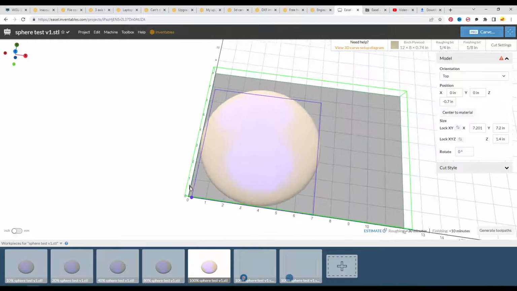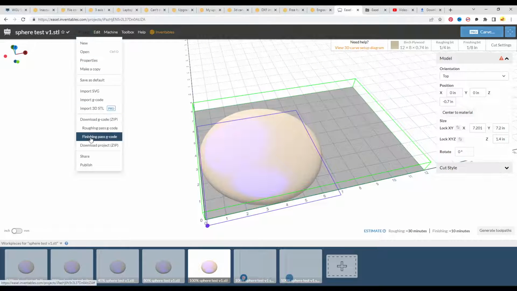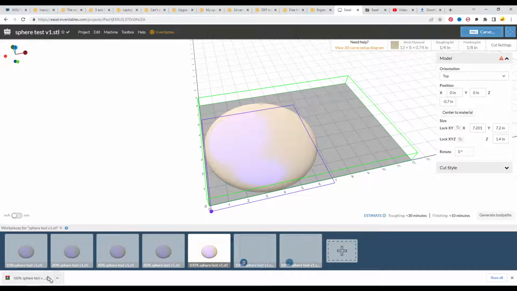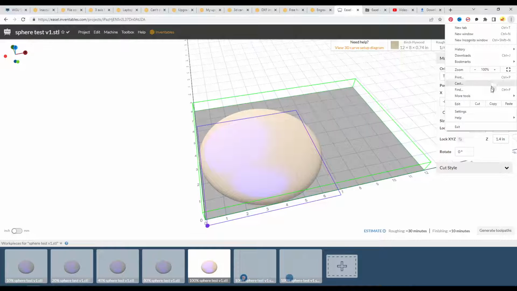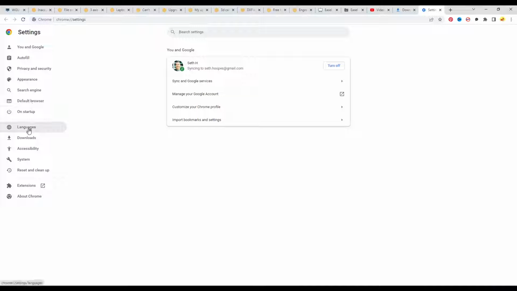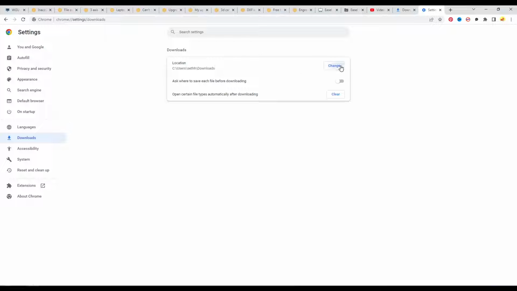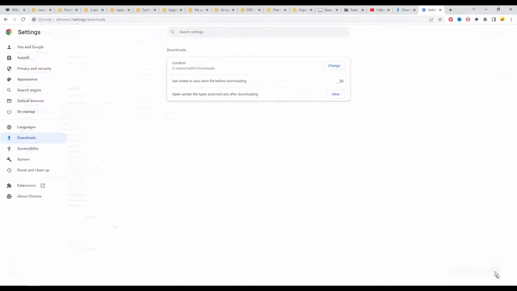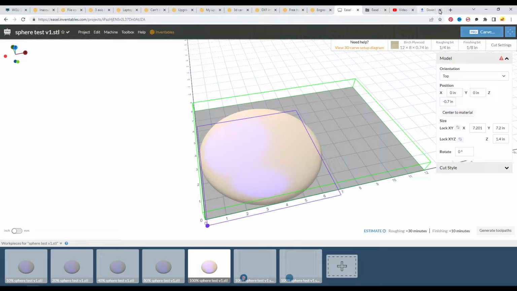If you're downloading it as a zip, the zip must be extracted. The other issue that might occur is if you go over here to, so by download zip, it does it automatically, so you shouldn't have to set that up. There are settings within your browser for determining where it saves to, depending on which browser you're using. But under this downloads one, we can choose where it's downloading to. And you can see here that mine shows that it's downloading to my downloads folder under this user login that I have right now. But you could change that if you wanted to, just by going up here and selecting a different folder to download it to, and then select folder. So maybe that could be the issue of where it's downloading to.